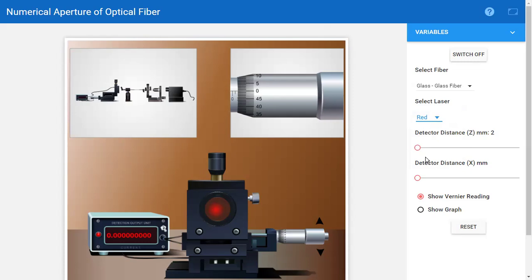here one thing is there, the distance between the source and the detector. So the distance between the source and detector is here. This is the source and this is the detector. So this distance we can vary.